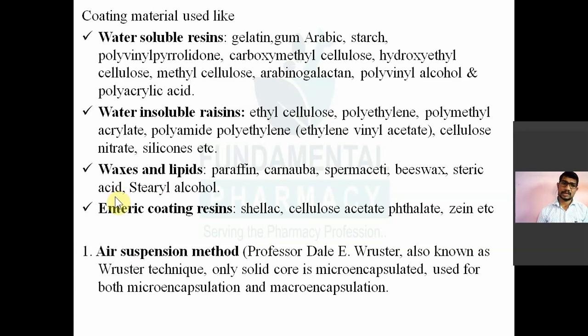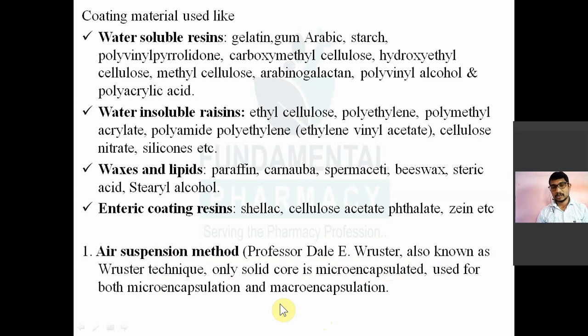Now we'll see the methods very briefly, not in detail. First one is the air suspension method. A question on this has already come in NIPER and is asked in GPAT as well. This method was invented by Professor Dale E. Brewster. Try to focus on the cursor position of the mouse. So the air suspension method is related with Dale E. Brewster. It is also known as the Brewster technique.